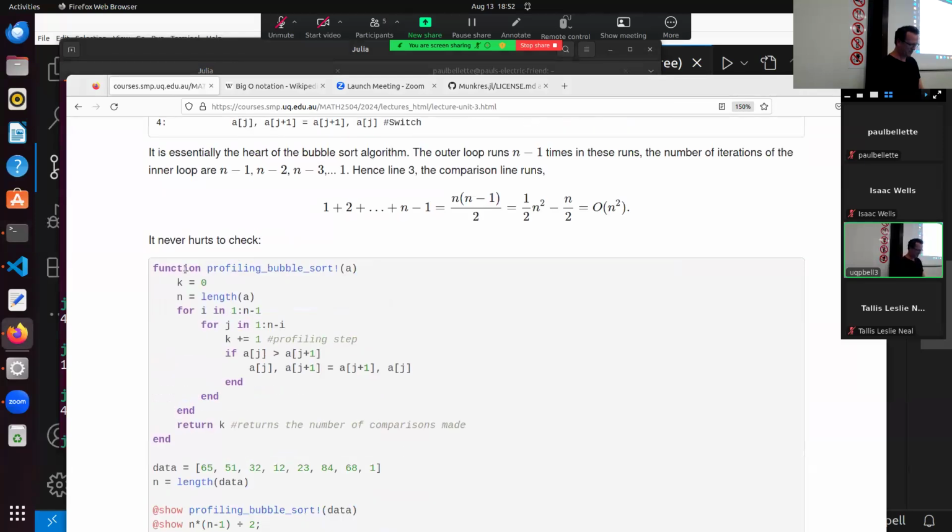This guy's got good best case performance though. As I was saying, if this array is already sorted, you can put a Boolean in here and do just one sweep through and go, oh, it was sorted. I didn't have to do anything. Stop, return, nothing to do. It doesn't have to be n squared. So when we're talking about complexity, there's a best case, worst case, and average case complexity. Depending on the application, they can be more or less important. And we'll get into that more next week, I think.